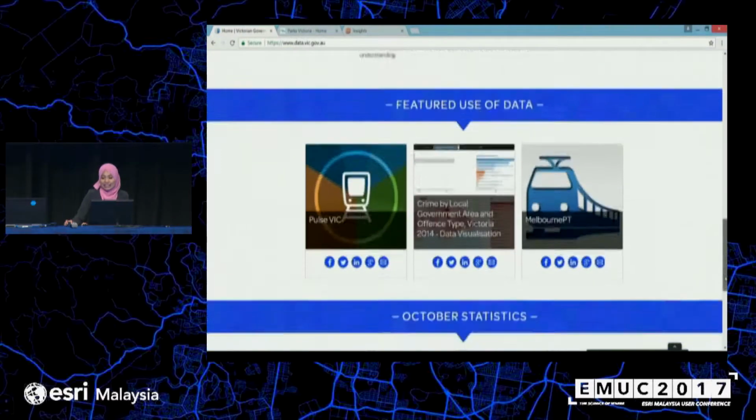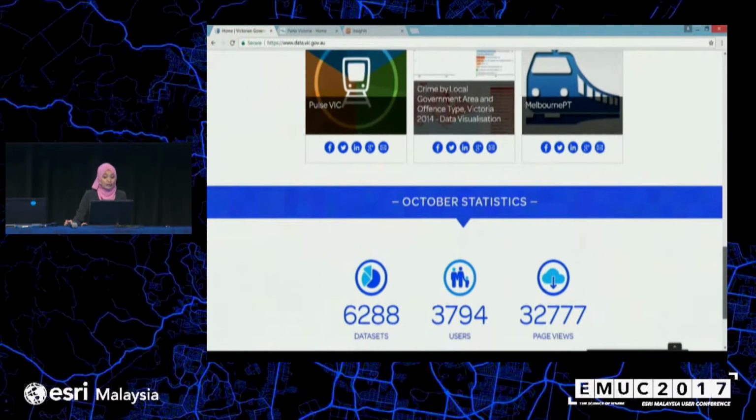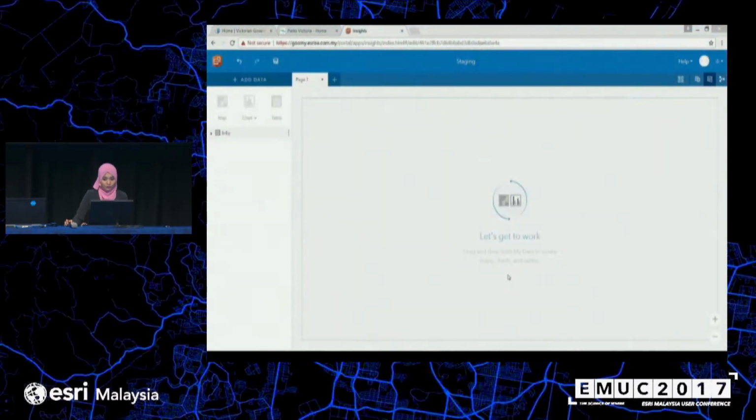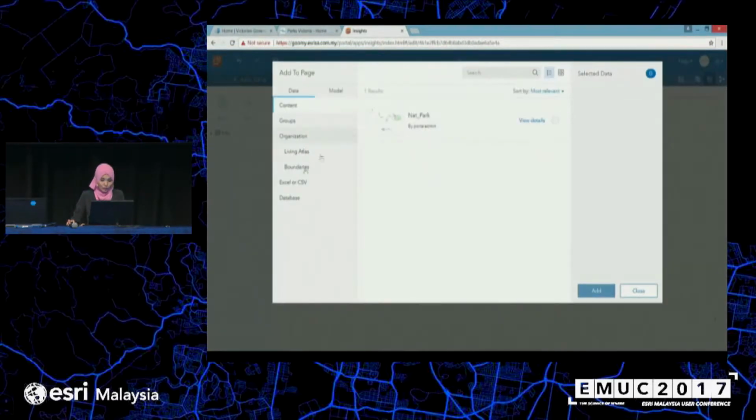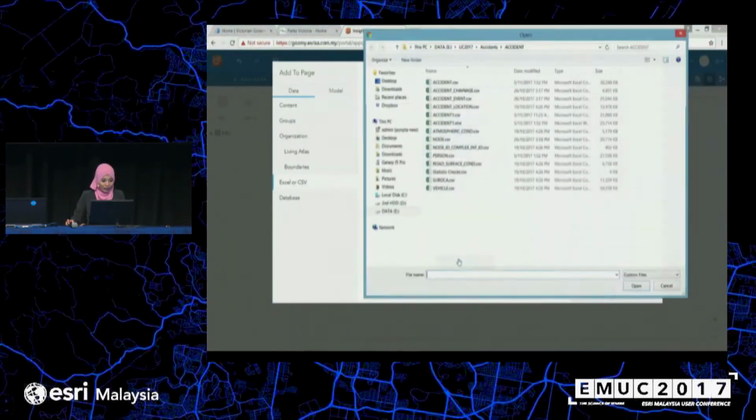This is open data from the Victorian Government departments and agencies that enables the public to build apps and tools for research purposes. So here is my Insights workbook, and I have one Excel spreadsheet, and I will add one more Excel table, which is the node location.